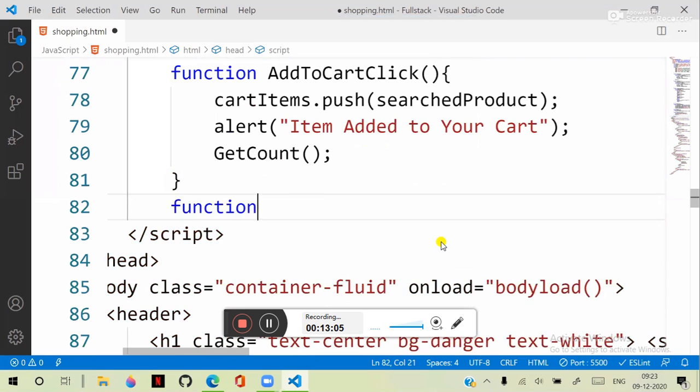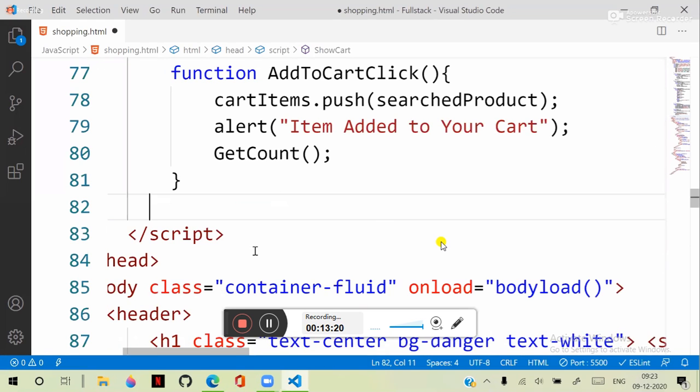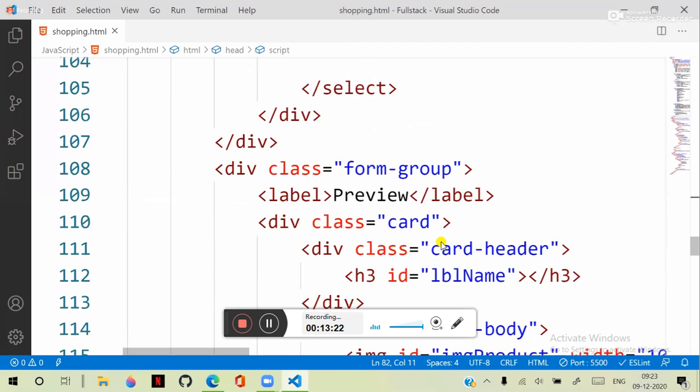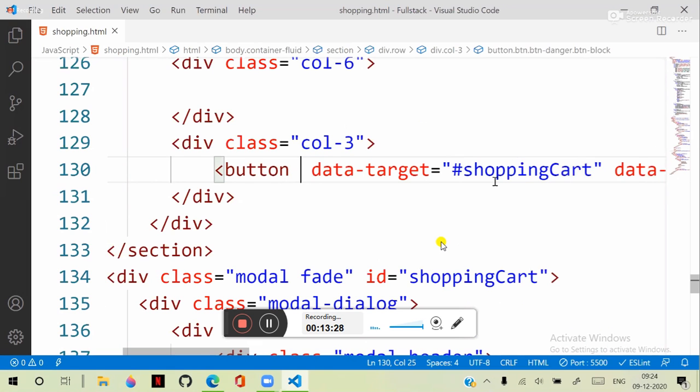Okay, let's write that showCart function. What does this function have to do additionally? It has to display the items in the cart. Actually no need to write that, you can reduce this. No need to write it, because the modal is not displayed by default if the item is already added.